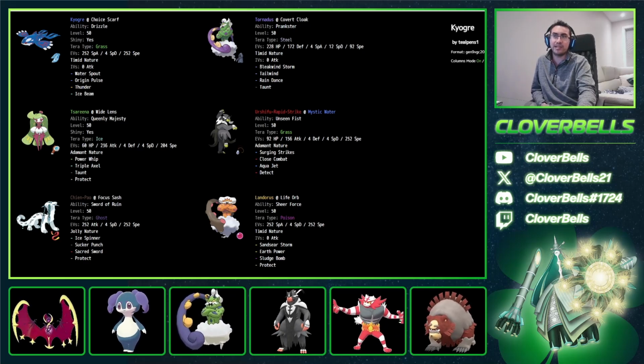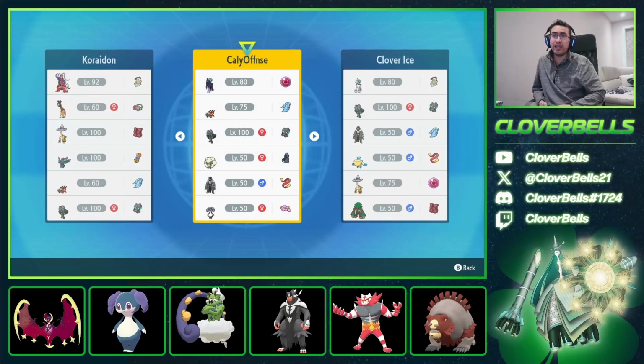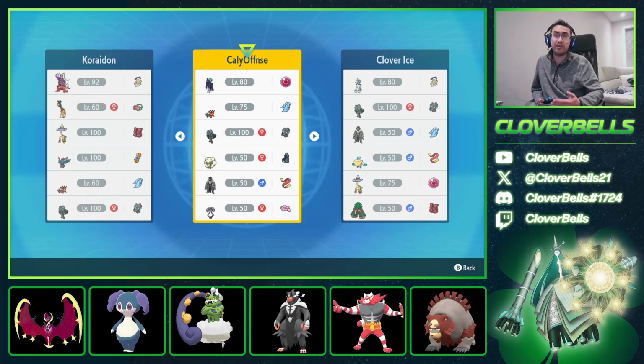So let's go back to the game screen and let's do one last little recap and get you guys out of here. All right, folks, so that's it. There you have it. All 8 rentals available for you guys to use throughout this month of January. Give them a go. Let us know how you do.